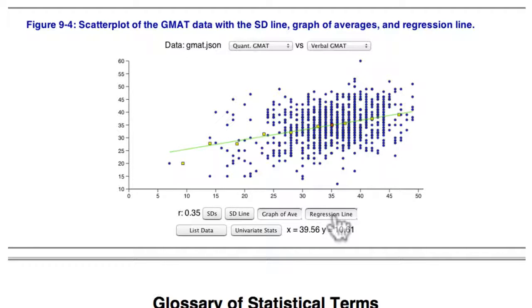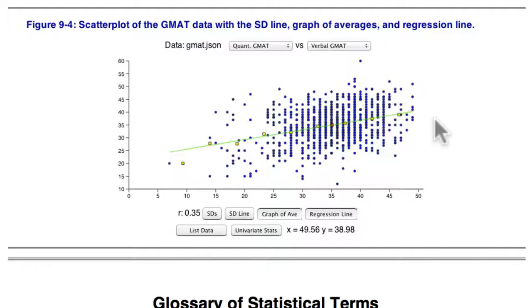And here is a smoothed version of the graph of averages. And what we're going to do is identify what that line is. And once we've identified that line, then if I give you any value of x, you will just plug into that line and you will get the estimate for y. That's the goal. For now, I'm going to ask you to ignore the names here, other than graph of averages, which you understand, but just to understand that the green line that has been drawn is a smoothed version of the graph of averages, and it is the line that we're going to try to use to get our estimates of y.